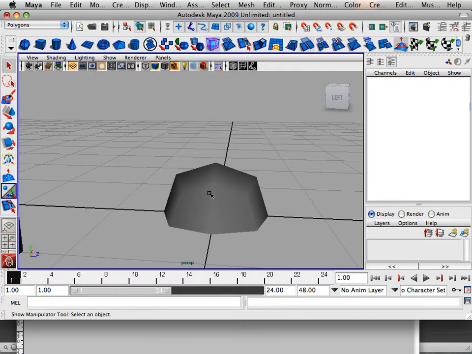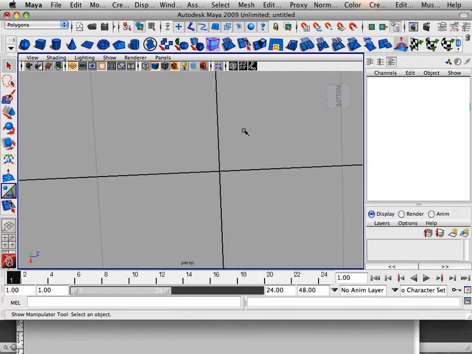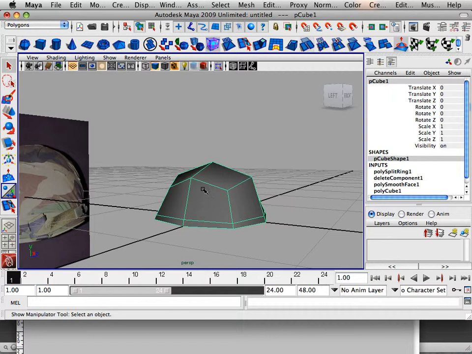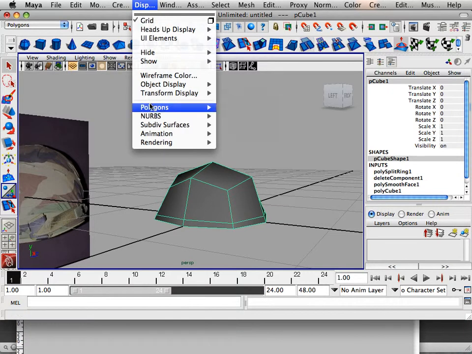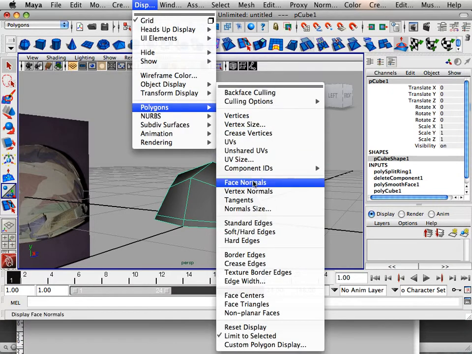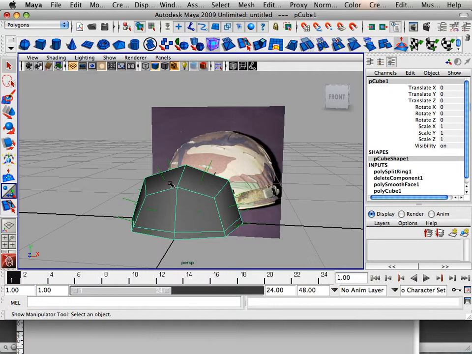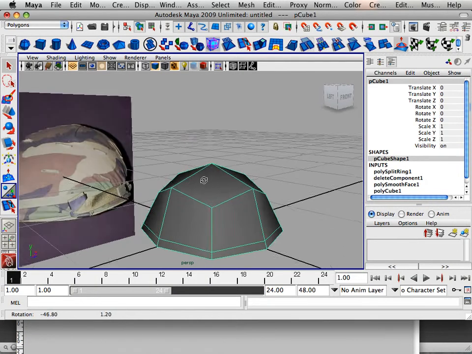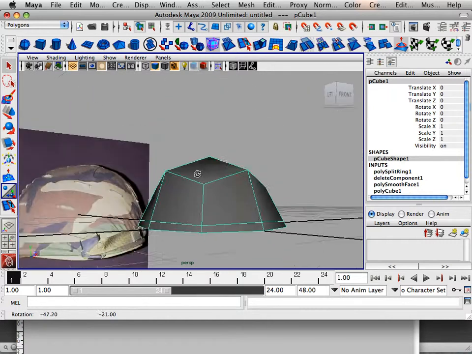But if you go to port this to any other program or game engine, you're going to get this. Whoa, where'd it go, right? That's because of normals, and normals are facing in the outward direction, and I can use polygons, display face normals to show face normals. If I hit G on the keyboard, it'll turn it off. G is last command. So there we go.